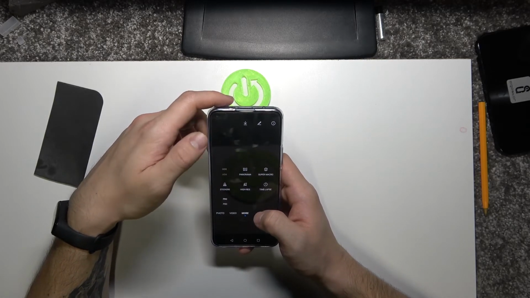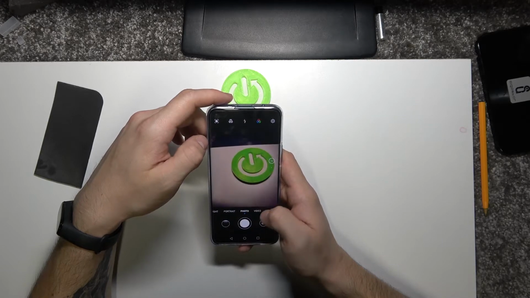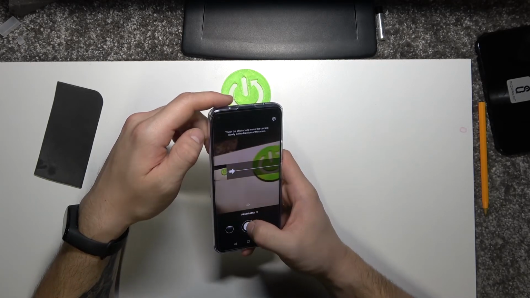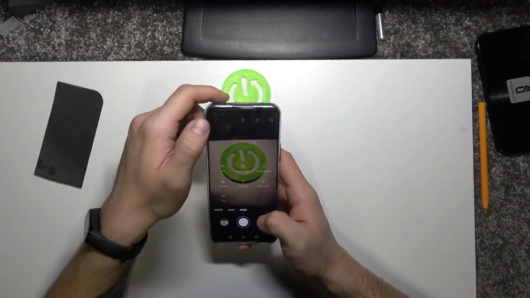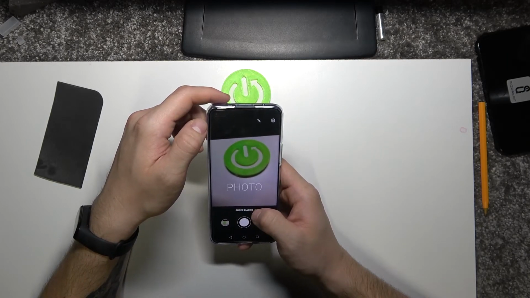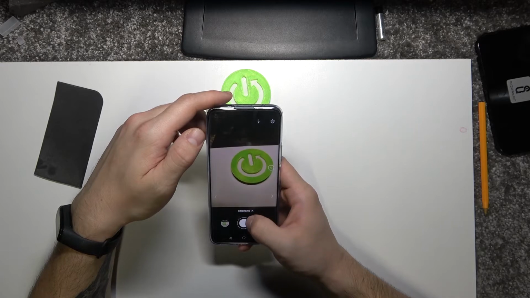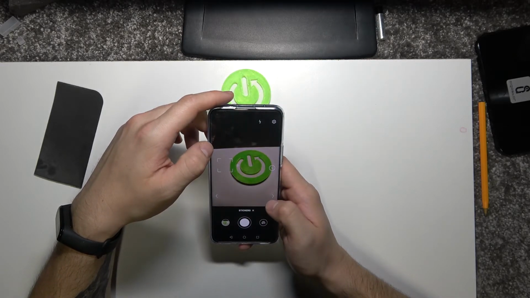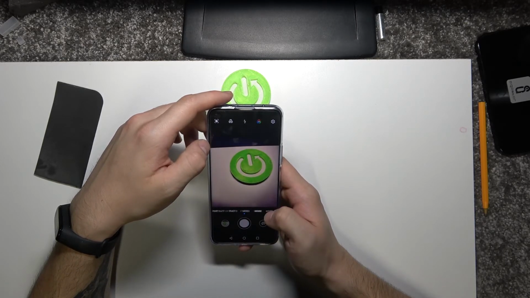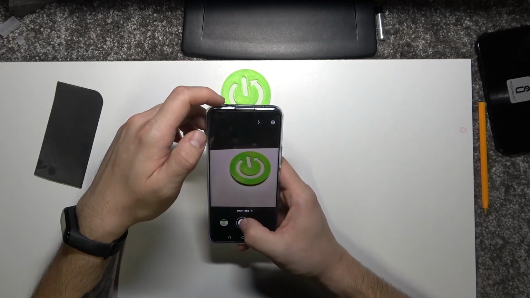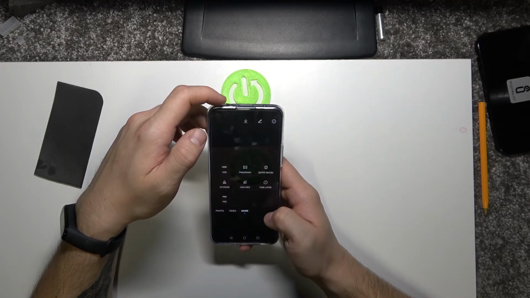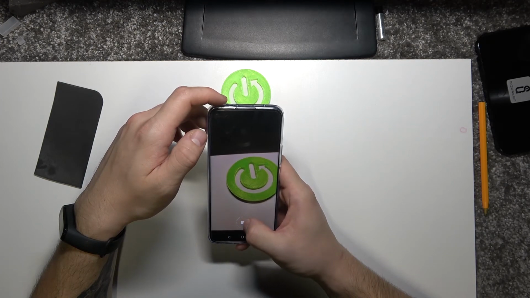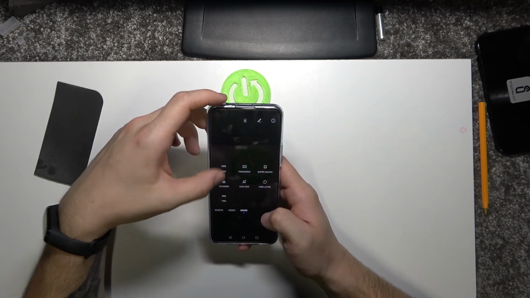Let's check modes like HDR, Panorama, Super Macro, Stickers, High Resolution, Time-Lapse and Pro.